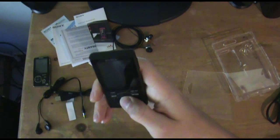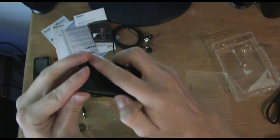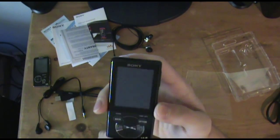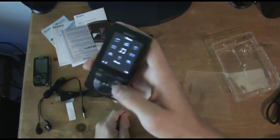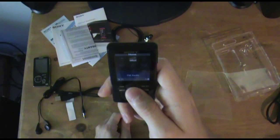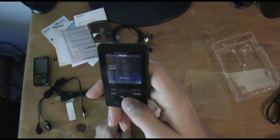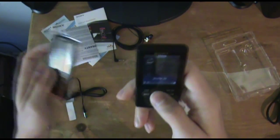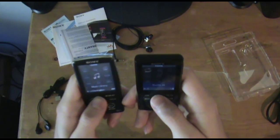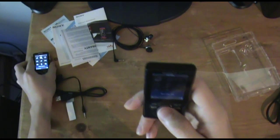So it looks like it's out of batteries here. Oh no, it's on hold. So it's going to format flash memory here. And it seems to have the exact same interface with the exception of the FM radio and the shuffle, I don't believe was a feature before. Yeah, it was. So the only difference we have here is the FM radio, which is very cool because, like I said, Sony Walkmans do have superior sound quality.